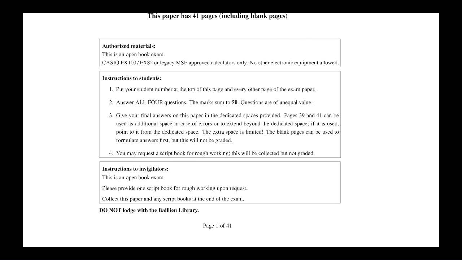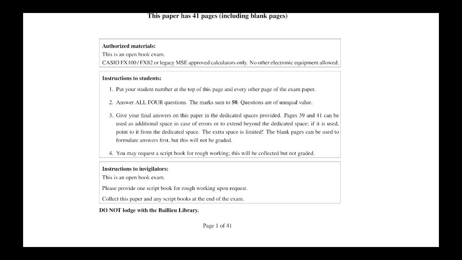In principle, I'm not going to look at the blank page where you do rough working, but sometimes I do. In principle, I'm going to look inside the box, and I'm only going to look at the blank side of the page if something's gone horribly wrong inside the box. So just don't rush. There is extra space at the end of the exam, and if you use it, make sure you point to it from the box where the answer is required to go, so that I know to go and look at it.